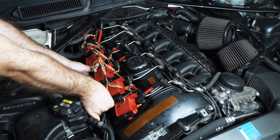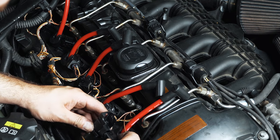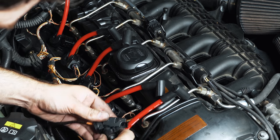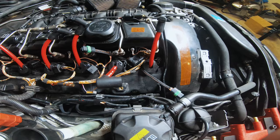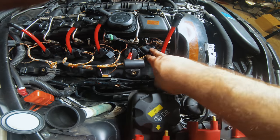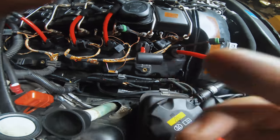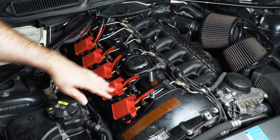So I'm reinserting these bolts now. From the looks of it, for the sake of cable management, now's the time to plug these in. These are probably gonna have to live down in here. So you can actually tuck two connectors in that little void there. Be able to manage your wires that way. Make sure the one that's for the one cylinder is pointing in the right direction, so you don't mix them up. That's number two. So I'm gonna do that along all these.